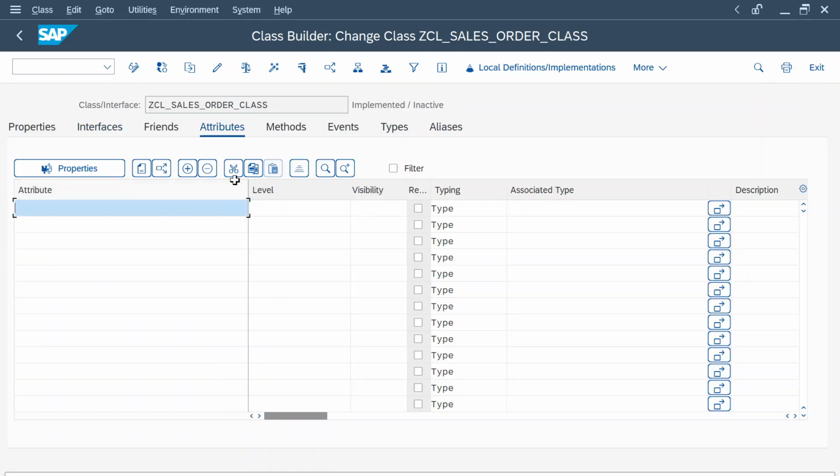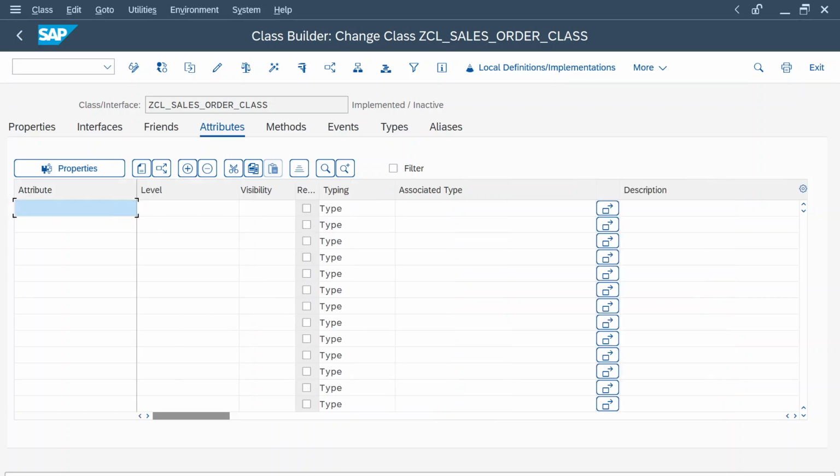Observe attributes. What are the attributes? Attributes are nothing but global objects to the class. These attributes data can be shared by all the methods of the class. Attributes are like local data objects such as work area, variable, and internal table, and we can also use constants.